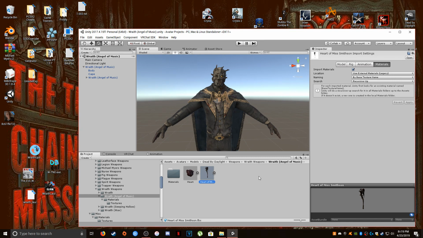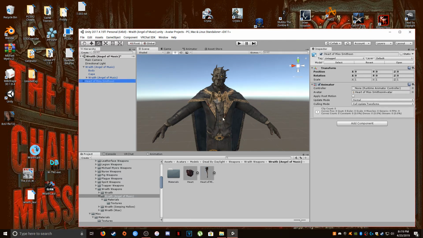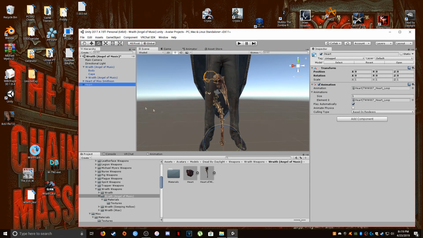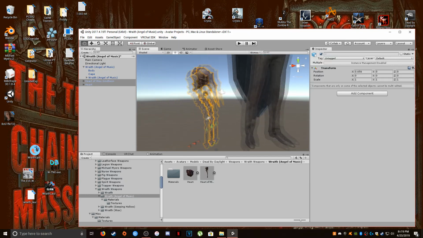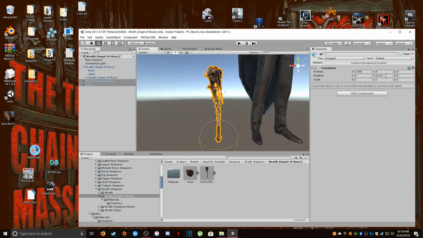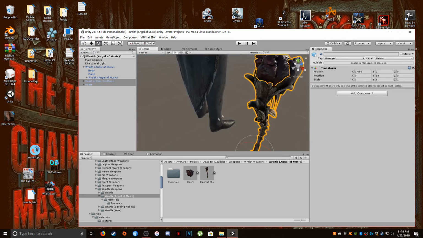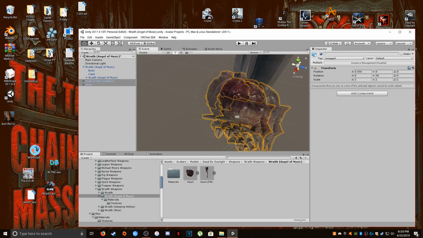How you would do this is you would just import both of these FBXs that I told you to save, the weapon and the heart meshes separate, as separate FBXs on your desktop. You would just drag them into Unity. So here we have the weapon, so we're going to drag and drop the weapon into our scene, and then we're going to drop the heart as well. And as you can see, it sits properly if we grab both of them at the same time and rotate them to about a 90-degree angle. There you go. They sit properly with each other. Nothing's out of the ordinary. I've already textured them as well.